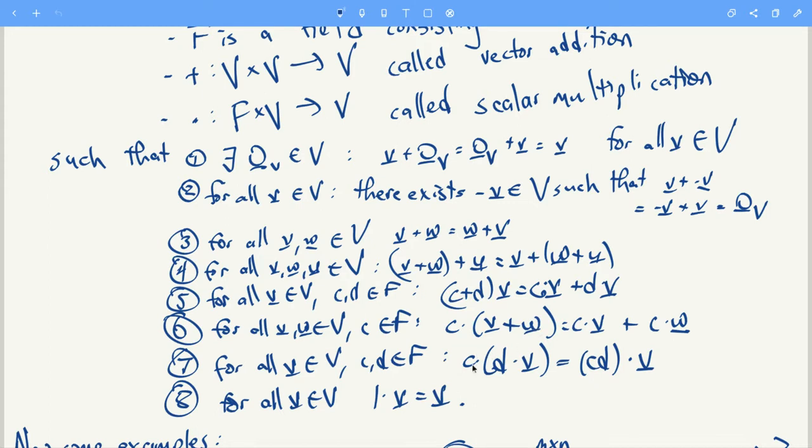And also, you can multiply a scalar times a scalar times a vector, and that's just like a scalar times a scalar times a vector. So multiplication in the field has to agree with all these different things.